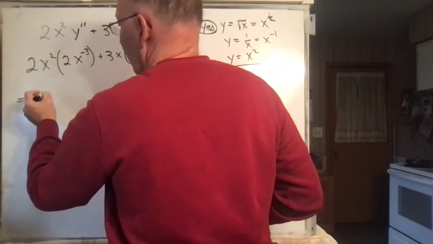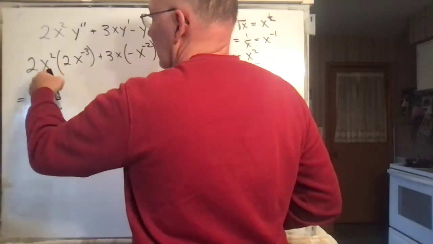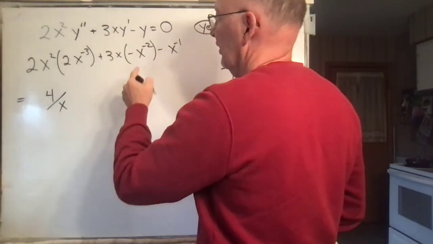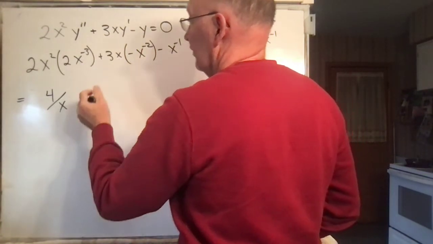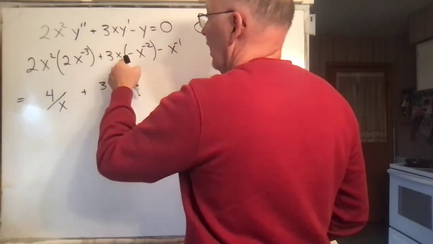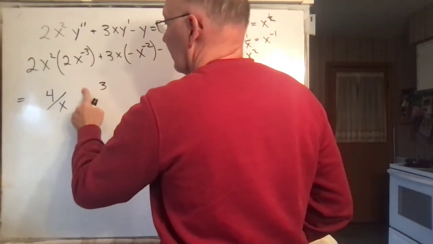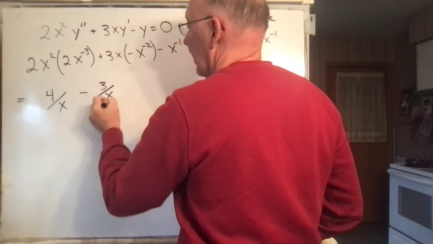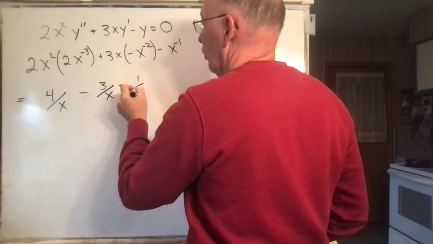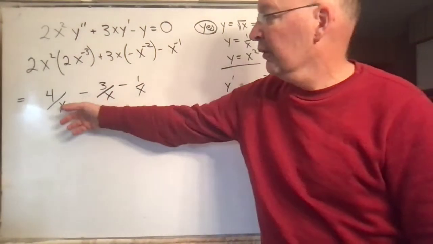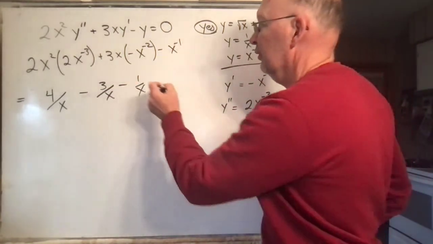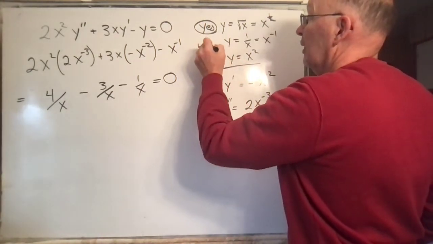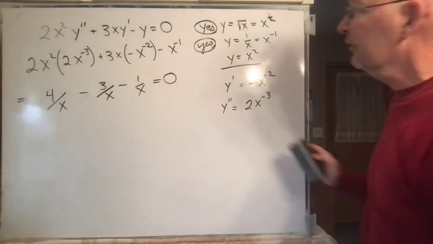Here we're going to get 4, and I'm going to just write that as 4 over x. And this is going to be what? That's going to be plus 3, and you multiply this by this. Oh, it's going to be a minus actually, won't it? It has a negative there, so it's going to be minus 3, divided by x. And then here we have a minus 1 over x. And sure enough, you factor the 1 over x out, you're going to get 4 minus 4. Sure enough, that's equal to 0. So yes, this one is also a solution. Okay, let's try the third one.